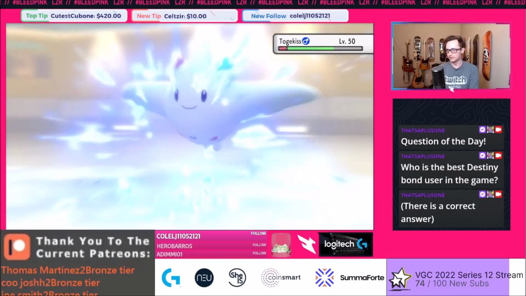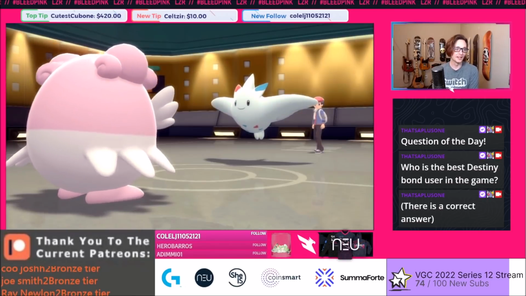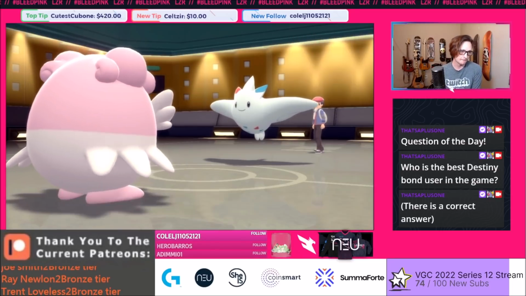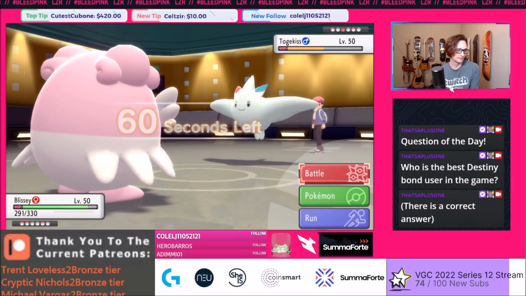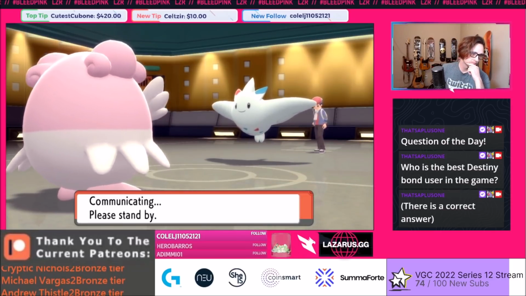Let's go. We take that damage. I'm going to get that freeze soon. I'm going to go for the biggest Thunder in the world. I'm going to do it. You're going to protect this turn. And you could totally try and grind out my Blissey. I don't think it really matters, though. I'm going to go for Thunder. Save my Ice Beam PP.